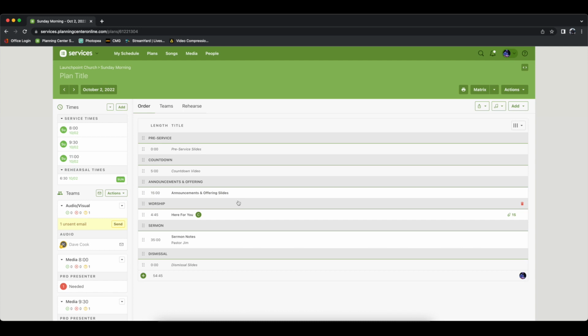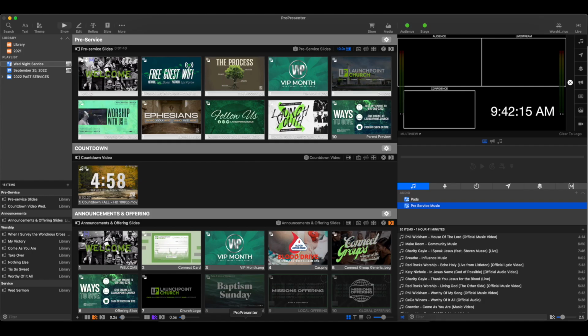So the biggest reason why we structure it this way is that once the songs are input in Planning Center and we're utilizing Planning Center as our main scheduler of everything that happens on the weekend, I just put one song in for this upcoming weekend as an example. We probably won't sing that song, but let's walk through how we set up a brand new service as though none of this has happened yet.